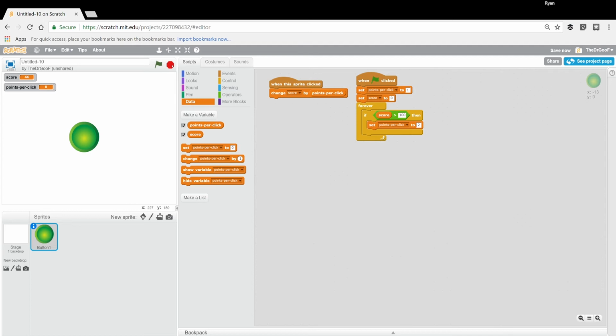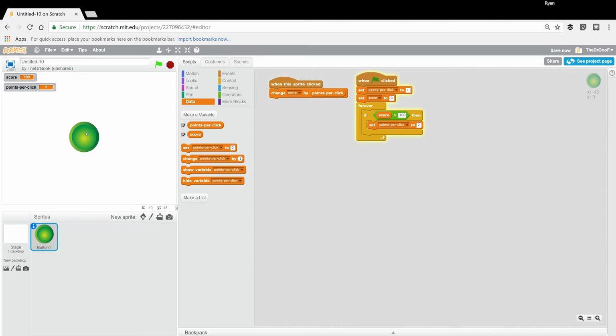Now, let's stop our game. Let's start it again. You'll notice score is 0, points per click is 1. Let's hit this button. I got to hit it 100 times before we should see points per click go up to 2, and then our score will start increasing faster. I'm already up to the 60s, going into the 70s. I've got Trey and Riker right next to me trying to build along.